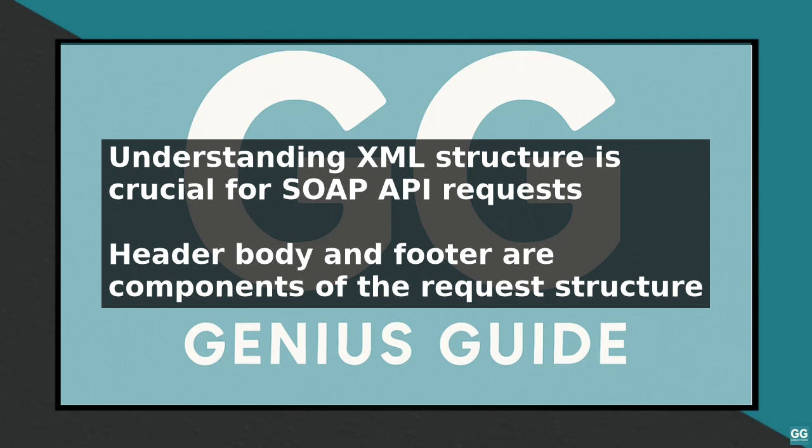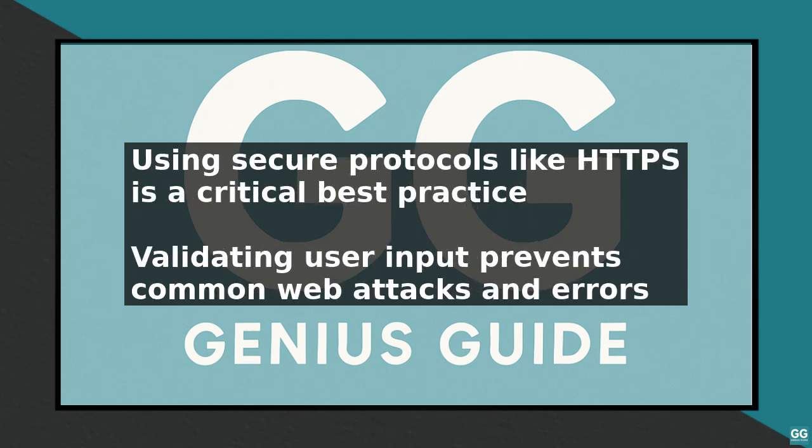Key concepts and best practices. One of the most critical best practices is to use secure protocols such as HTTPS to encrypt your API requests. This ensures that your payment data is protected from interception and tampering. Another best practice is to validate user input to prevent common web attacks such as SQL injection and cross-site scripting.